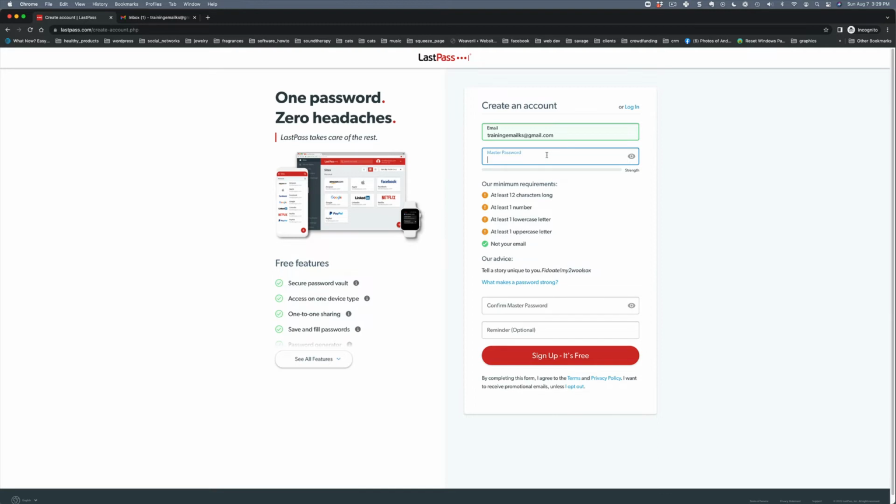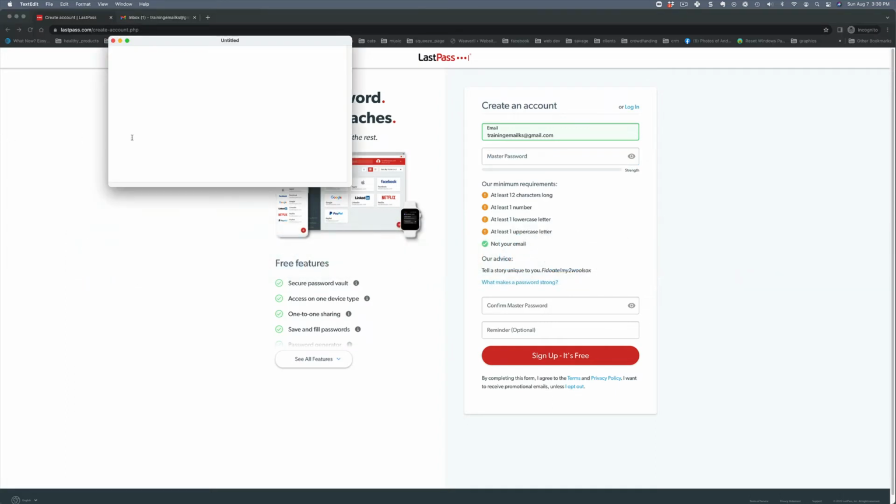So what I have to set is a master password, and this has to be something I remember, or I can put it into, for example, an encrypted Evernote and then just copy and paste it in when I need it. So what I'm going to do here is actually write it in a text file so I can make sure it looks pretty hard.